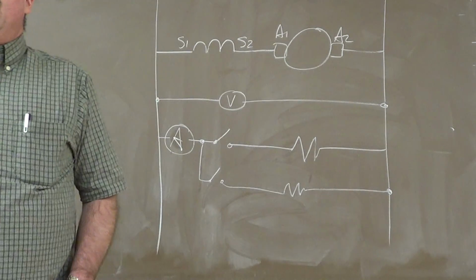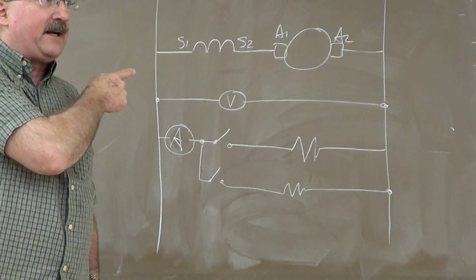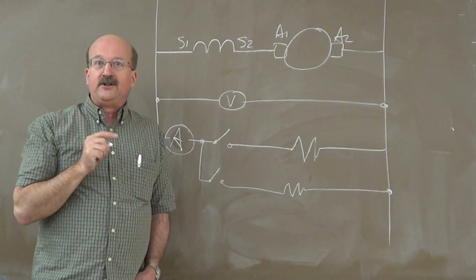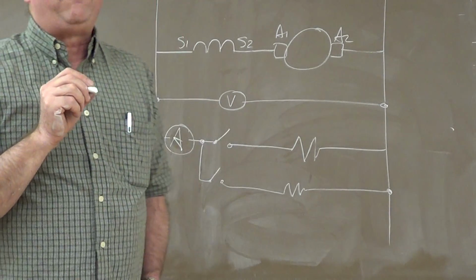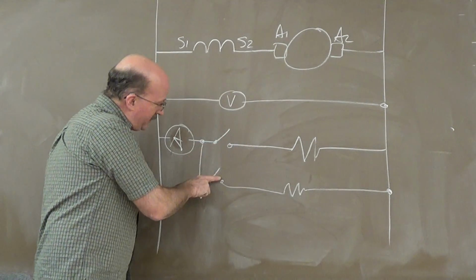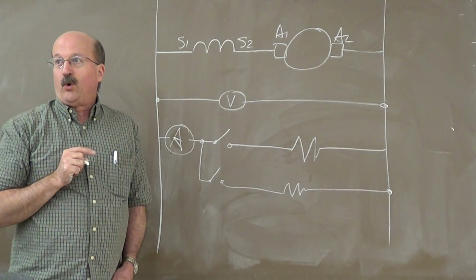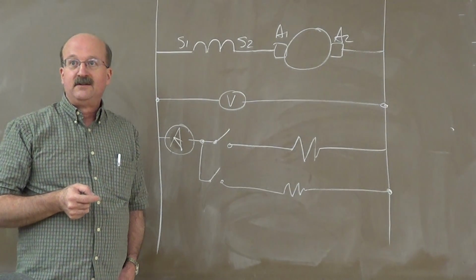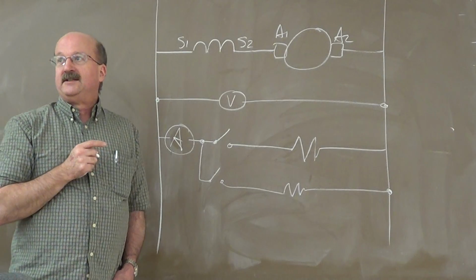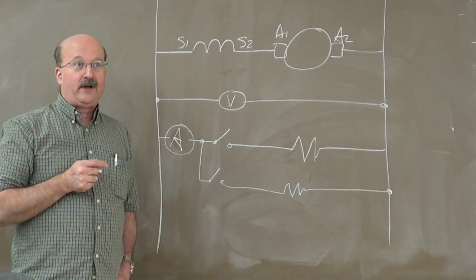Now if you remember, our voltage starts off, and what do we have in here to start our voltage off? The residual magnetism. All we have in here is residual magnetism when these switches are open. So our voltage starts off near zero. In the lab, were you finding that the voltage was around 3 volts? Yeah. Okay. So we would start around 3 volts, and as you add more load on here, our current went up. We have more current through the coil. Our magnetic field increases. Our voltage goes up. So in this case, our series generator, our output voltage is dependent upon the amount of current. Good? What kind of questions do we have on the series generator?